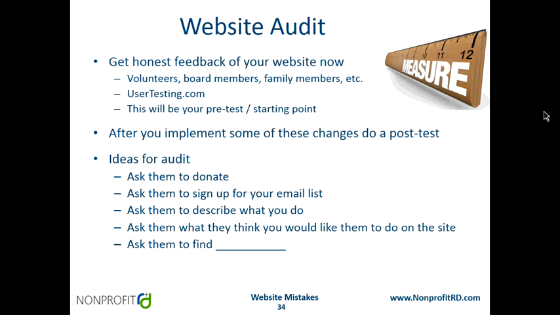One of the first things I tell people is to do a website audit, and that is to get honest feedback about your website right now. The way you do this is you ask volunteers, board members, family members, people off the street if you have to, to come in and do stuff on your website, and then you watch them do it. So you sit them down at a computer and you ask them to donate. Ask them to sign up for your email list. Ask them to describe what you do, et cetera, and then you watch them do it.